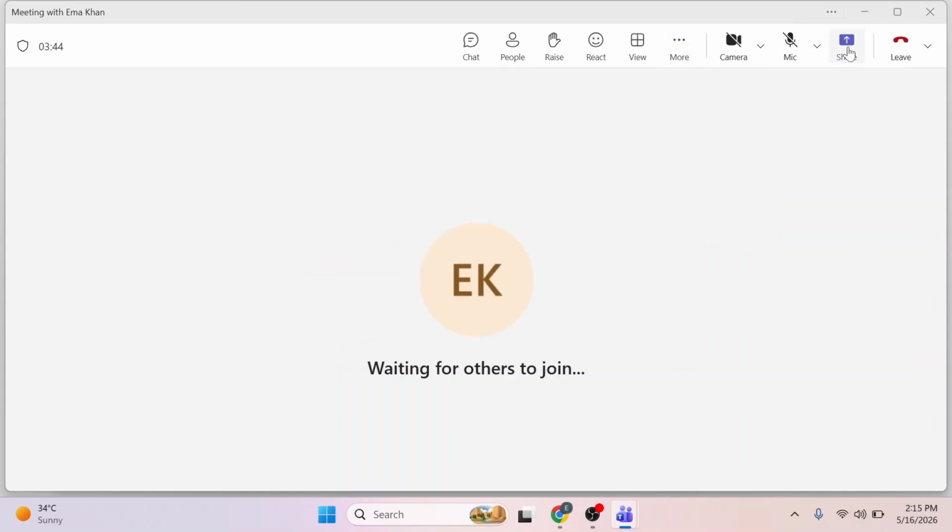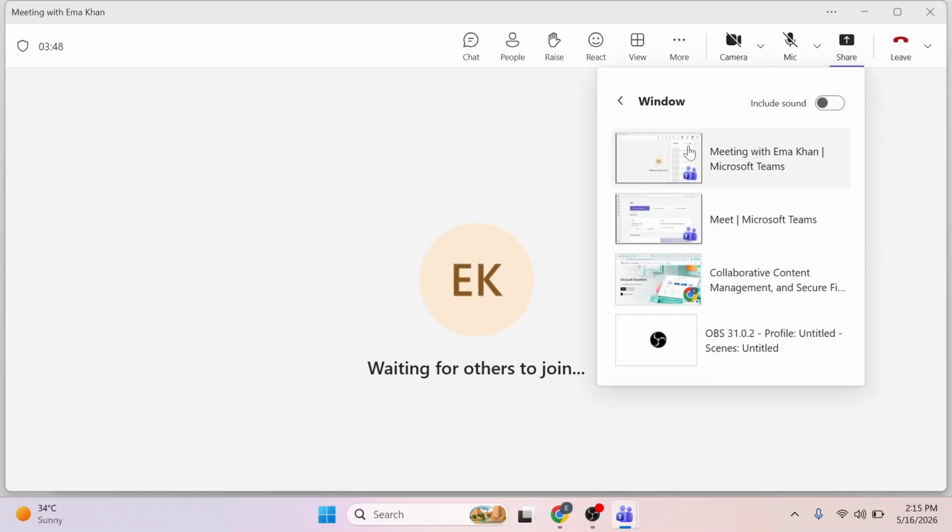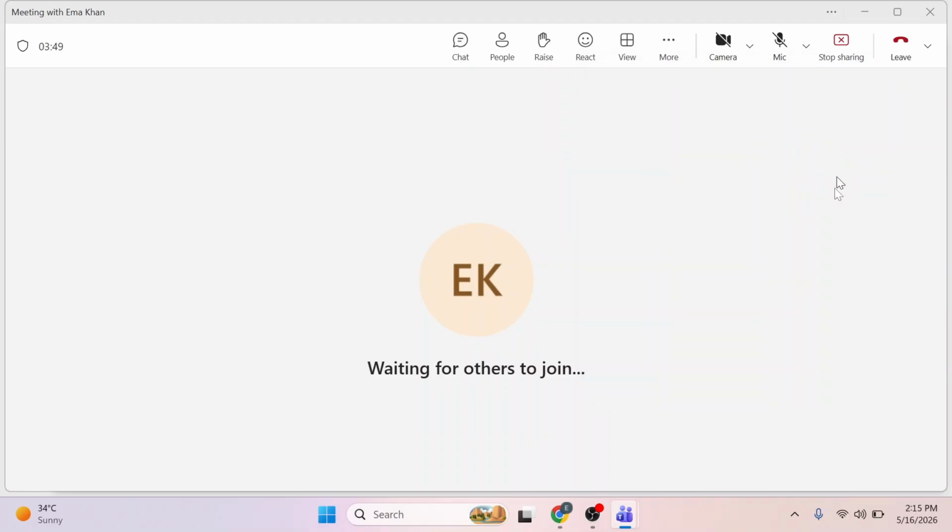And let's say if you are sharing a screen, so let's say I'm going to share this window over here, I'm going to select this one. And as soon as you are sharing the screen, you'll be able to see a couple of options at the top. So you can simply click on give control, and if there are numerous participants in the meeting, they will also get the control of the screen and they'll be able to change the slides or even share their own screen.